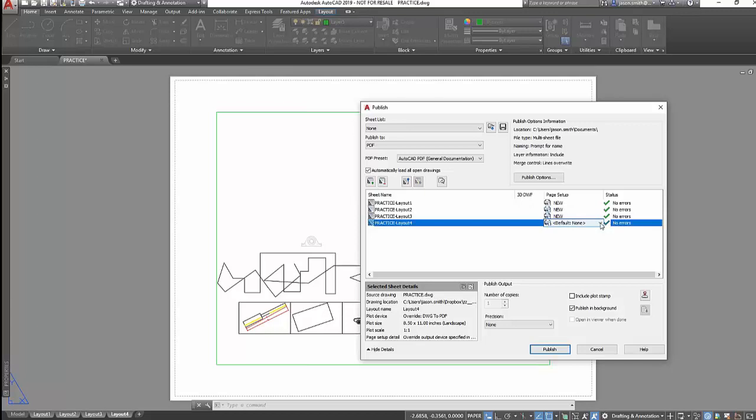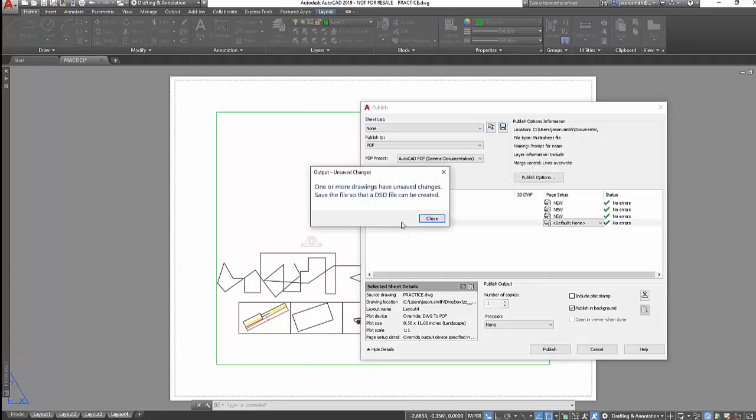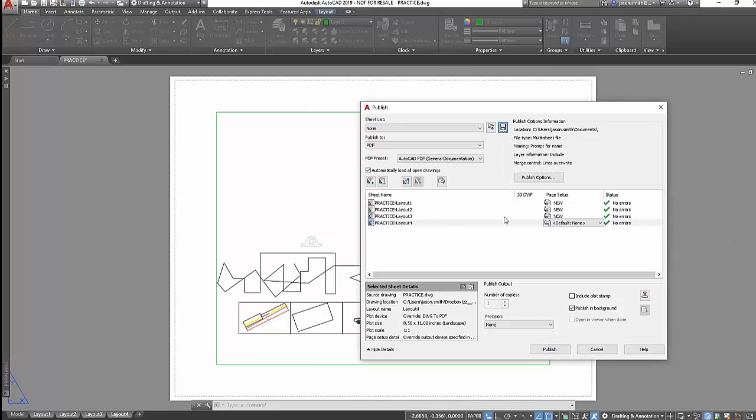If any of them are different, if you have a mix of 8.5 by 11, 11 by 17, 30 by 42 sheets, you can create a page setup for each one. Publishing your document will print all of your documents using the correct page setup for each sheet. That way you don't have to go to each layout of each drawing to create a page setup for each publishing submission. You can do that with one click. Save this entire project for later, and it's stored each time you need to create a new submission.